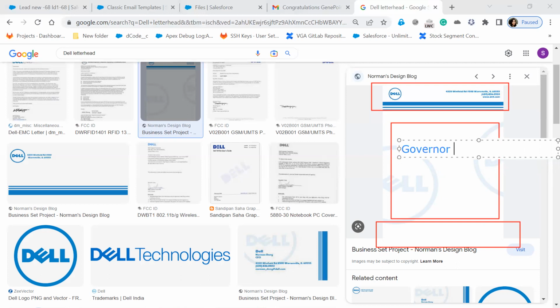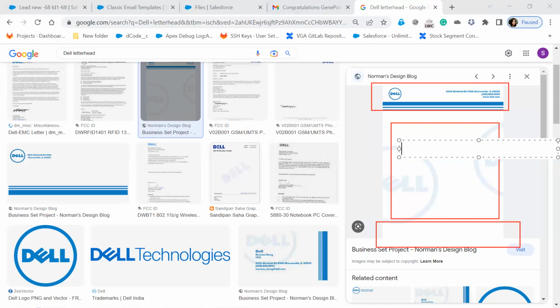Because if you receive an email that does not have a header and footer, how can I confirm that I received it from Dell? Like if I'm applying for a position at Infosys or Tech Mahindra.